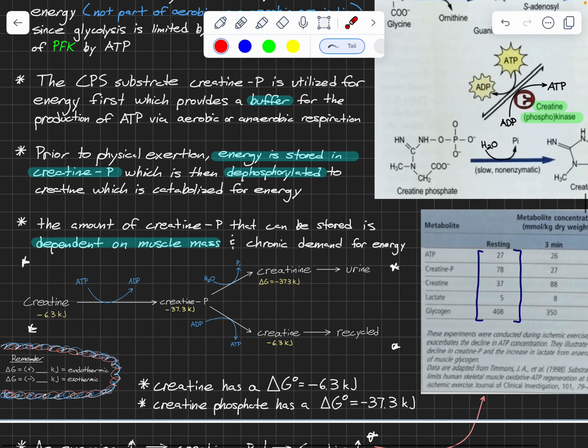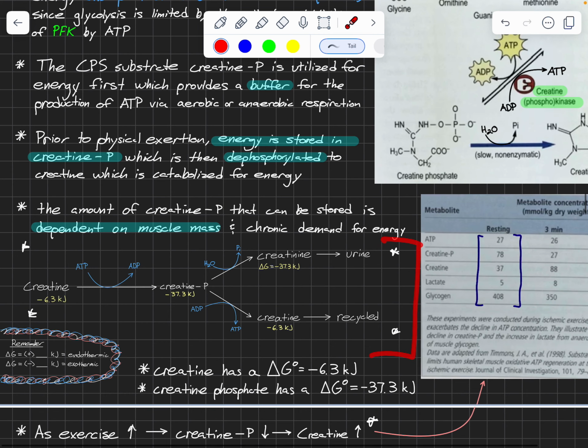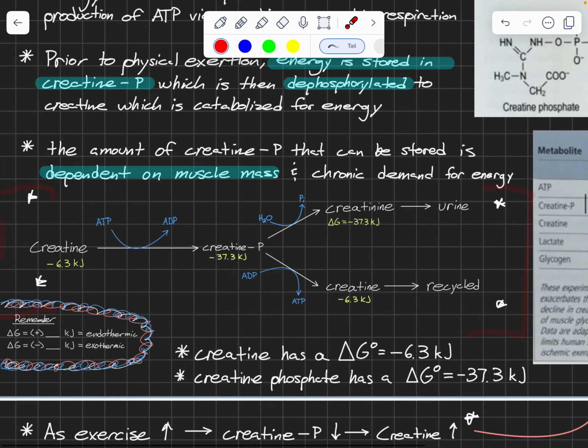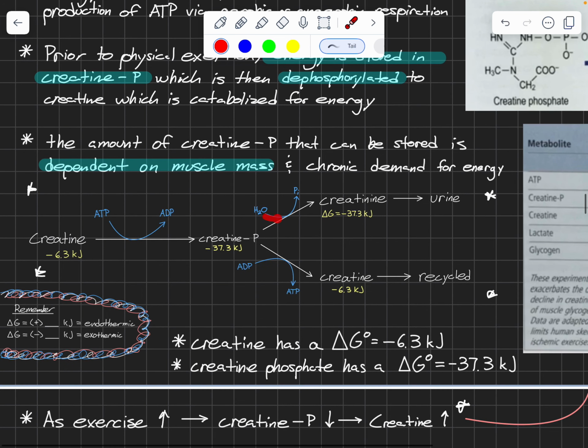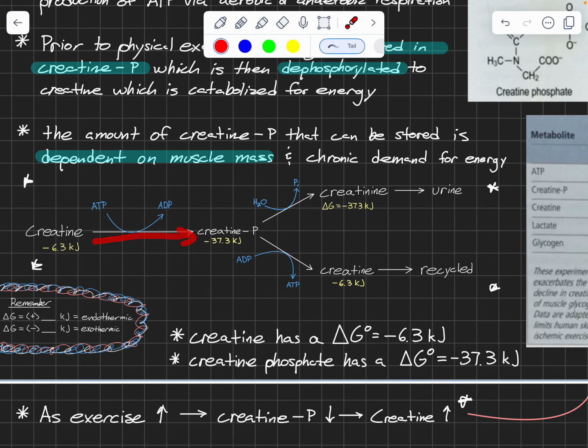Let's look at this. So this is the main little diagram that we want to know right here. If we look, we have a couple ATPs being used, ATP being produced, and we also have a phosphate group leaving there. The main molecule that we're going to be talking about is creatine. We need to get creatine into a storage form where it's holding a phosphate and allows us the potential to make energy. So creatine is going to react with an ATP here, and it's going to cost us one ATP to get creatine into the storage form of creatine P. So we use one ATP, our count is -1, and we're sitting here at creatine P.